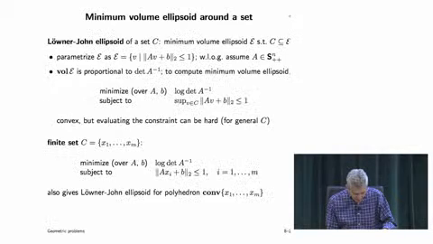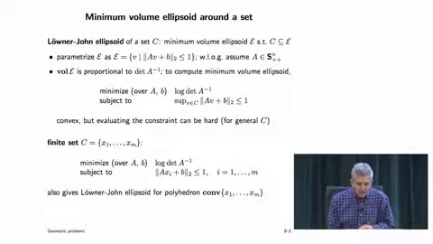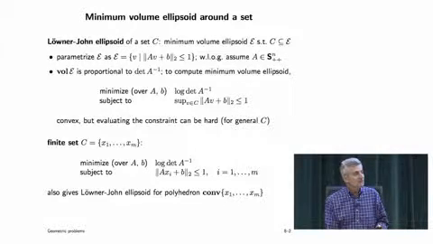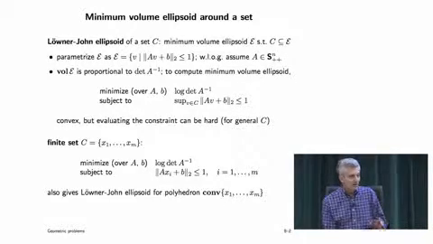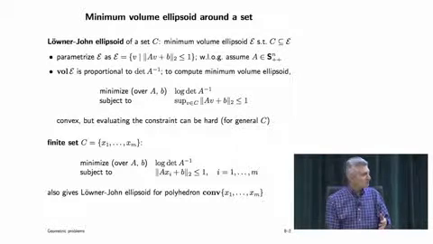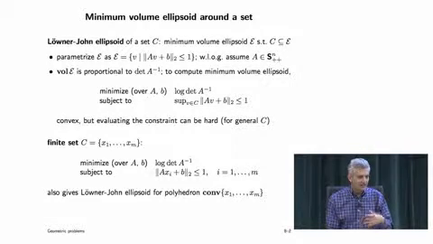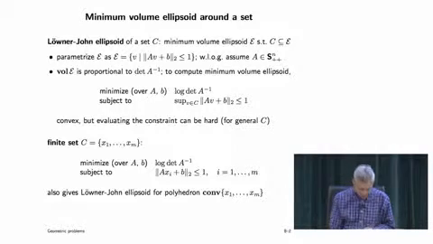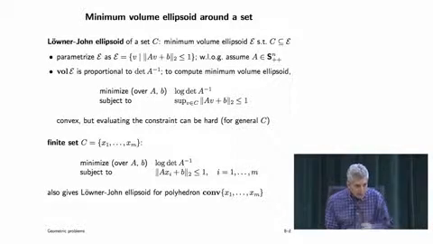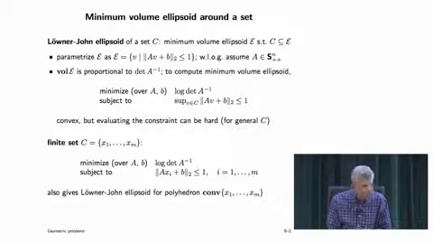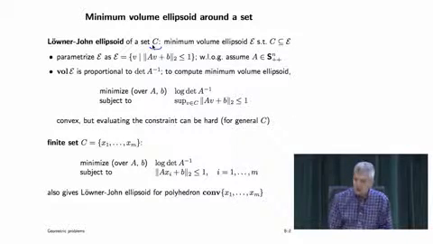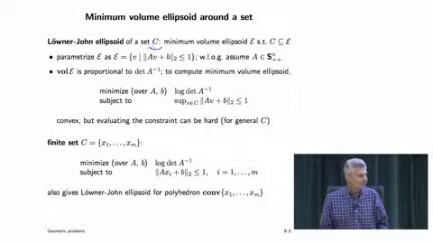So the first topic is going to be the Löwner-John ellipsoid. And this is not obvious, although these things have been known for about 100 years, nothing was known about it computationally, right? This was not an algorithmic thing. This was just theory until maybe 20 years ago. So the basic idea is you want to compute the minimum volume ellipsoid that covers a set. And it's completely general. So I have a set, C, and what I want to do is compute the minimum volume ellipsoid that covers it.